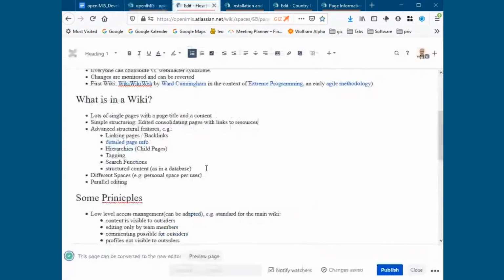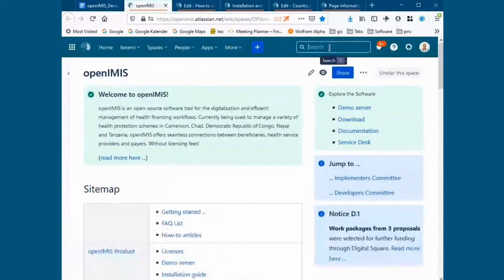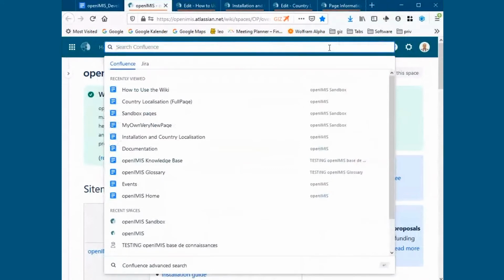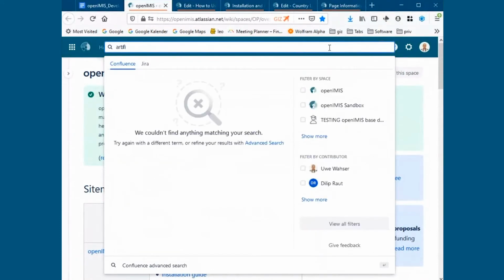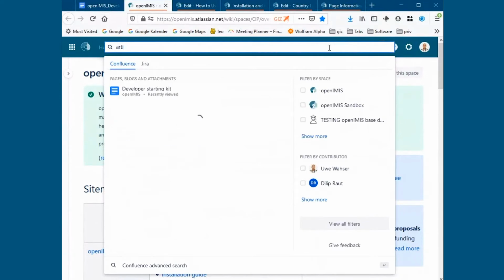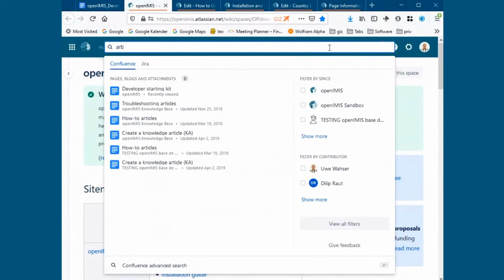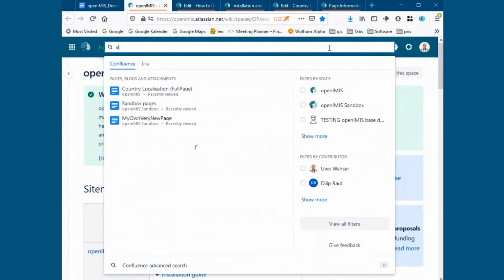Then, I mentioned the search function. I'm going back to the homepage. Search function is quite easy. You type a word. Artificial. Okay, we have no article on artificial intelligence, but maybe accident insurance.